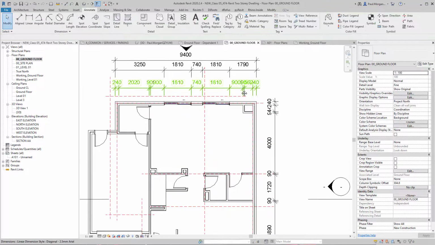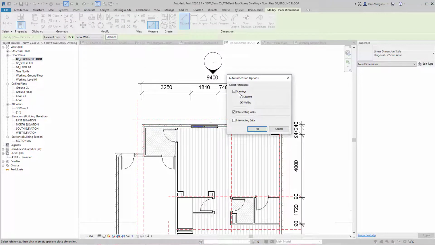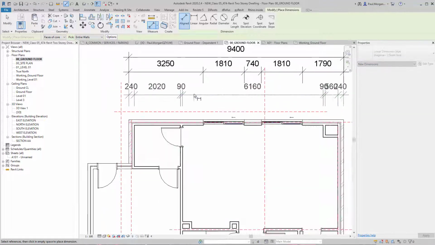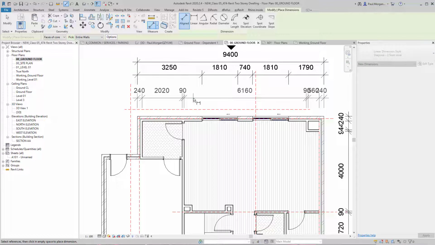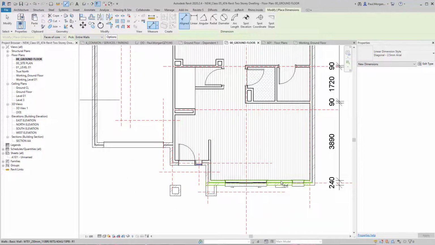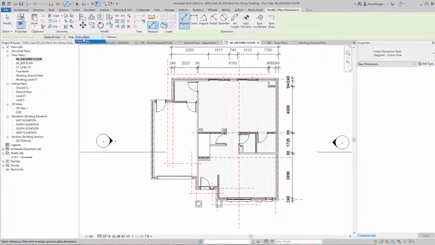And you can change how these appear too. So for instance, with this one here, I can go options and say, no, don't give me the openings, just give me intersecting walls. If I say okay, it's now going to ignore the 2 glass doors, but it's just going to give me the internal sizings of walls. So that works quite well as well there. So if I do this wall, you'll see it won't pick up on any of the openings there. So that is the different methods in which you can set your references in dimensioning.